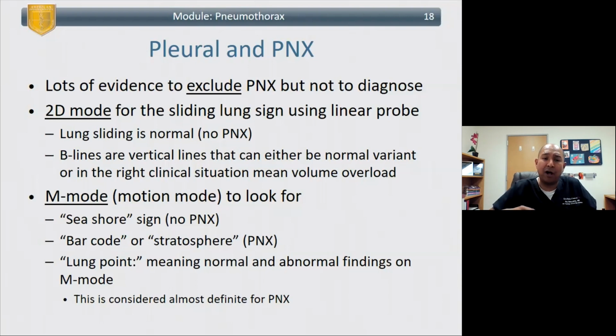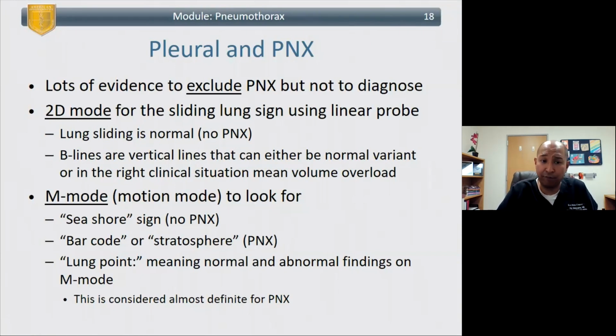Remember 2D mode from pneumology? That's home base. That's going to be the mode that you're probably going to use the most. And you want to use the high frequency probe. I love using the linear probe, and boom, you're really going to look for some lung sliding there. And if you have lung sliding, there's no pneumothorax. This is going to be normal.